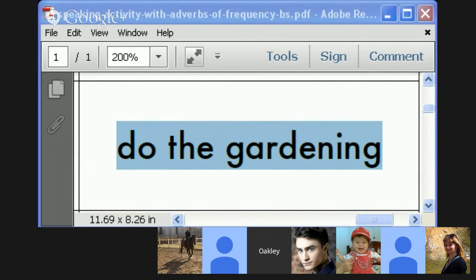How often do you do the gardening? It depends on where am I living. If I am living in the countryside, I do the gardening every day. But because I am living in a city, I rarely do the gardening. Sometimes in the weekends. Okay, very good. That's what I'm talking about. All right, excellent. So you have to talk about two different aspects. You have to break the question into two parts.